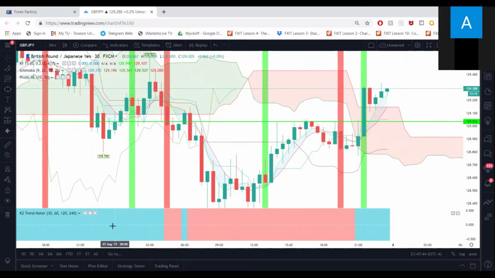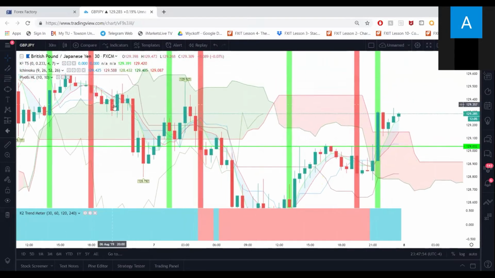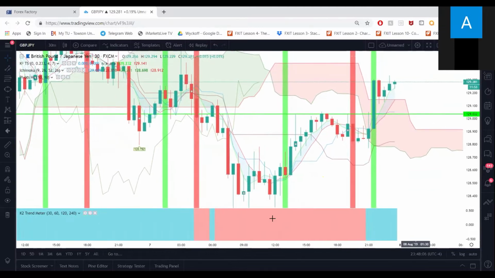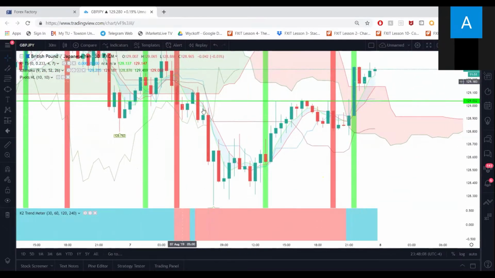So as you see here, this kind of bluish color, that means it's indecision, right? And you can confirm that by looking at the price action, where the candles are in the middle of the cloud. So that means that there is no confirmed trend, right? Once you see the red formation, that means the trend is bearish, which obviously it is. It's below the Ichimoku clouds, and here we go, sell signal. If you enter this sell signal, you have gotten 80 pips out of it.